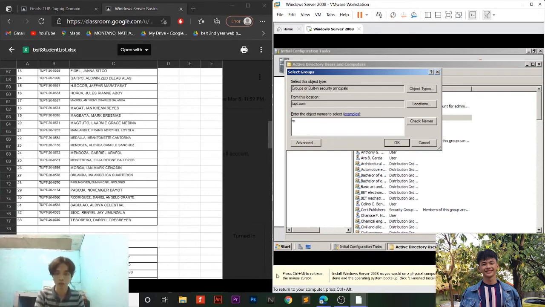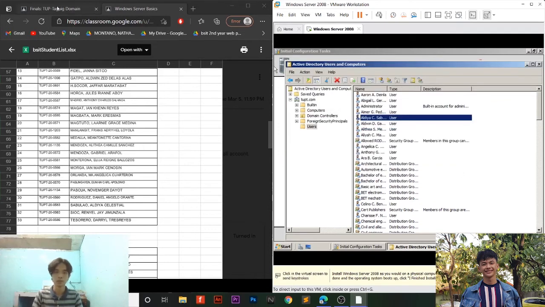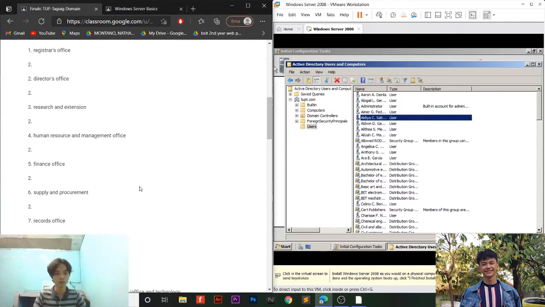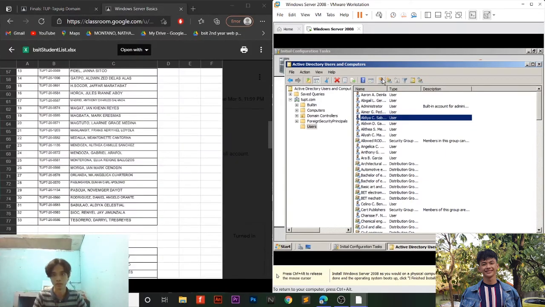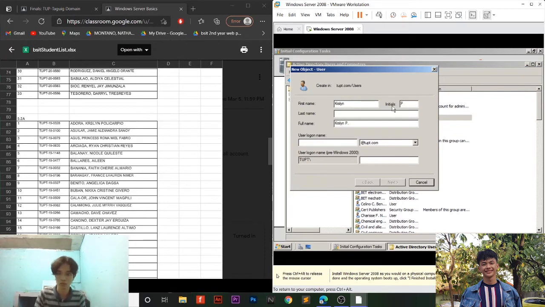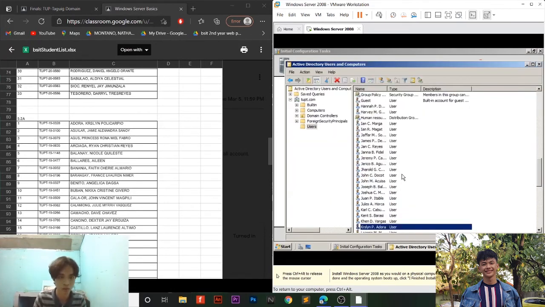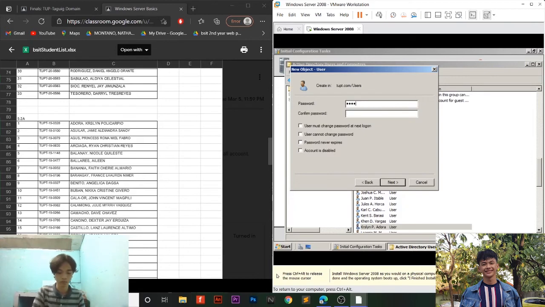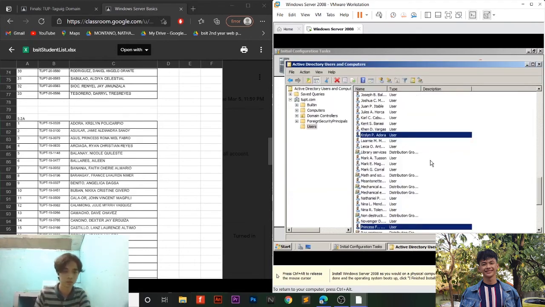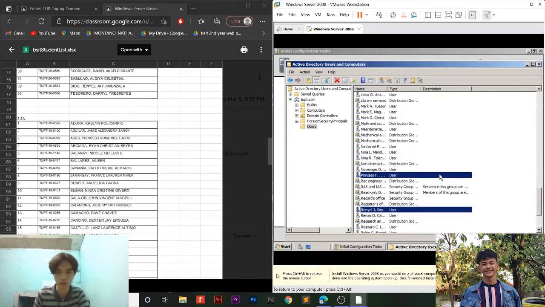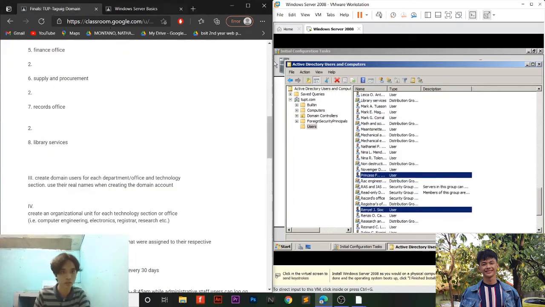Records, check names, records office. Then the last is the library services. So let's now create. So we're done creating users for the last group, which is library services.